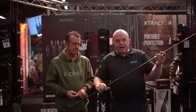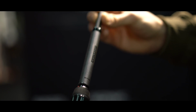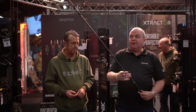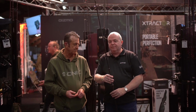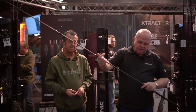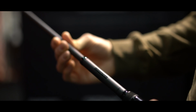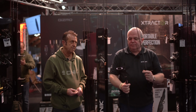So the last rod we're going to talk about is just new out now, and this is the new Xtractor rod on steroids, I'm calling it. It's called the Insurgent, and I'm really proud of this rod. I think it's the best rod we do, probably. Now, what's the difference, you're going to ask, with this and the Xtractor? It's the same drop-down principle of a retractable butt with a put-over tip, available in 9 and 10-foot lengths.